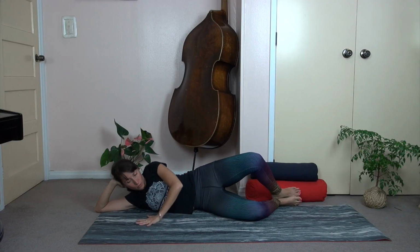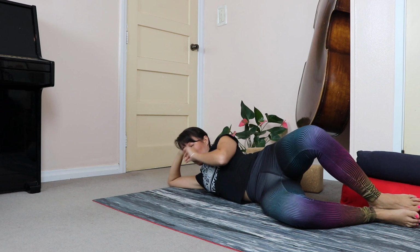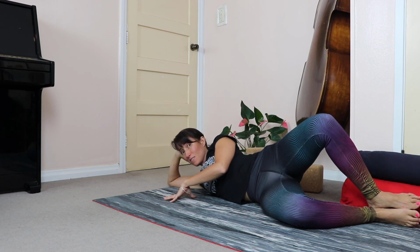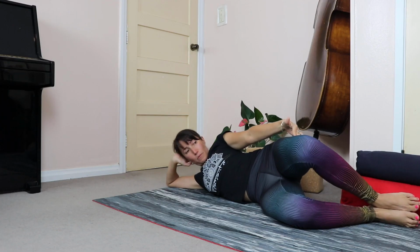Maybe open up a whole lot if you need support here. Have the hand in front of you. Don't drop the body forward. Stay connected to the back of the mat there, the edge of the mat or the wall. Lift the leg a little more if you can. And down. Or just work that resistance, or use a resistance band, big rubber band, some elastic.